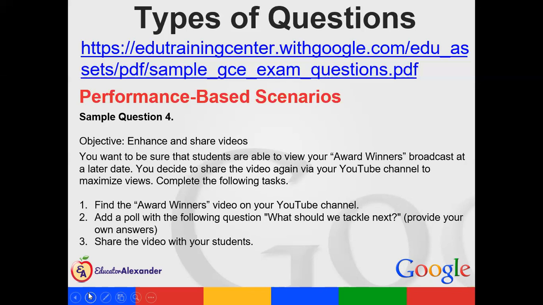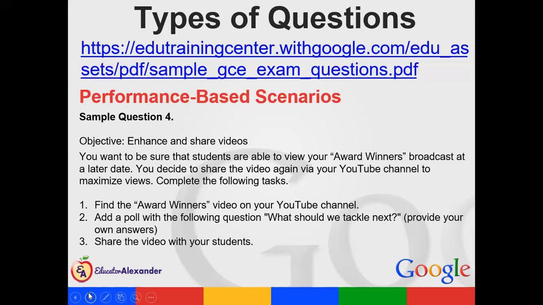2, add a poll with the following question. What should we tackle? Okay, how do I get to edit the video in YouTube? How do I add a poll question in YouTube? What should we tackle next is the poll question, and then provide your own answers. So now I just make up, what should we tackle next? Whatever, Google Forms, Google Sheets, Google Slides. That's my own answers.